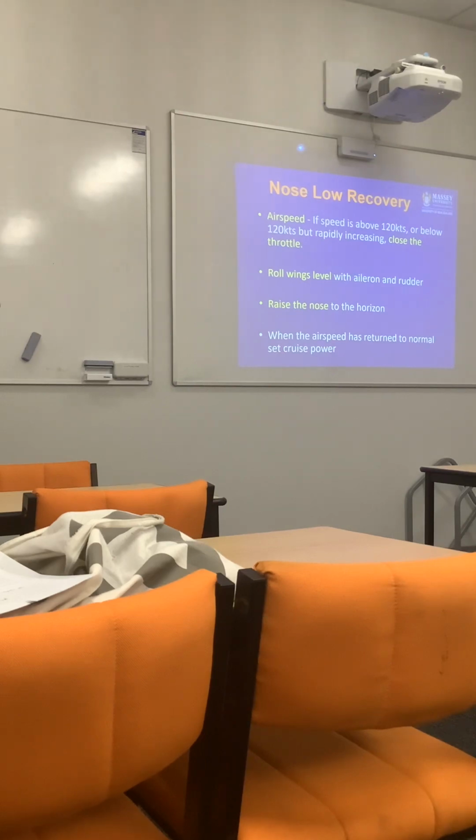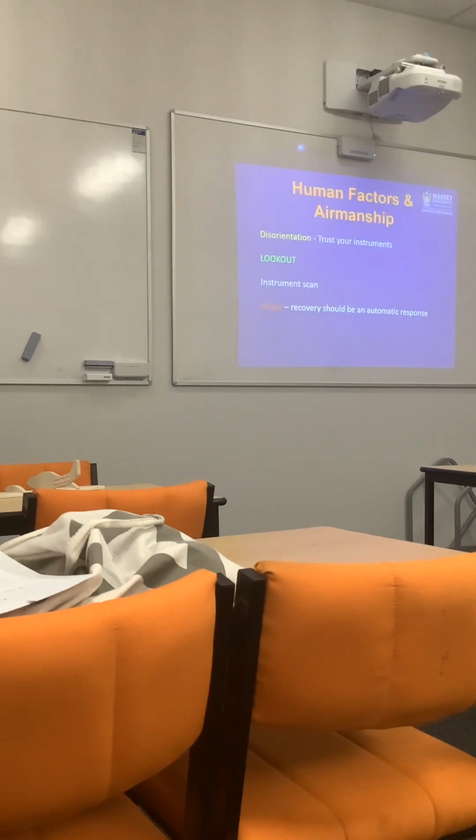I'll just leave it there, put the model down, rip through human factors, airmanship. We talked about it earlier, trust your instruments. Your instructor will have a lookout for you because you'll be under the hood. If we're doing these exercises and you're under the hood and your instructor's having problems sighting traffic, you can come out from under the hood and help with the lookout. We'll interrupt the lesson.